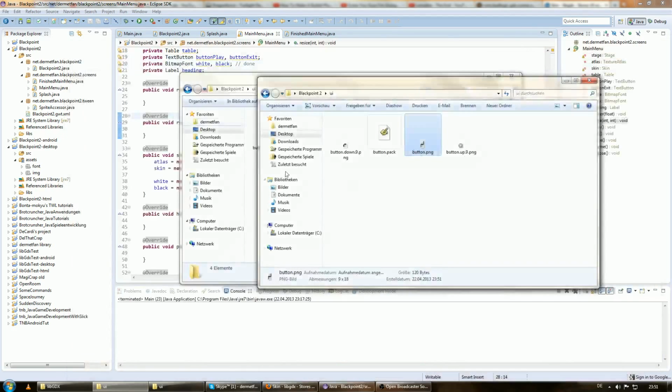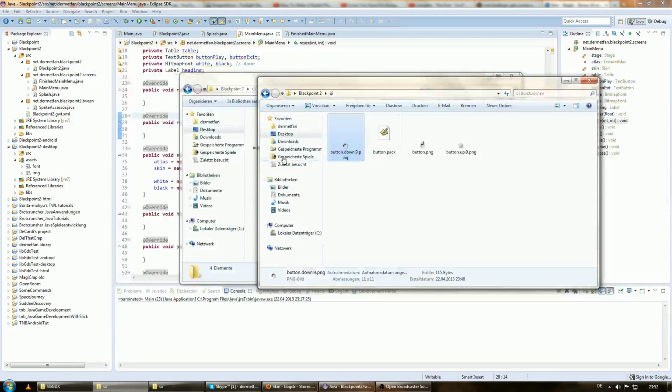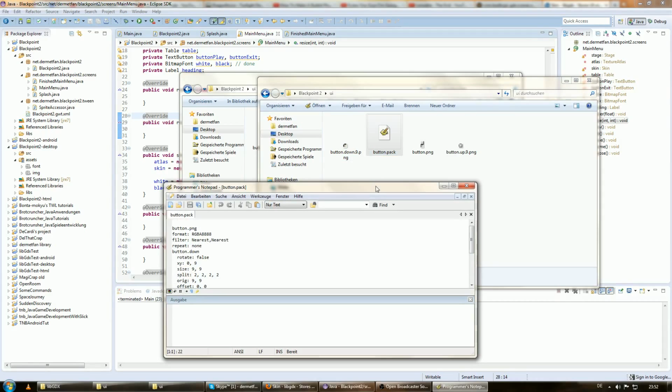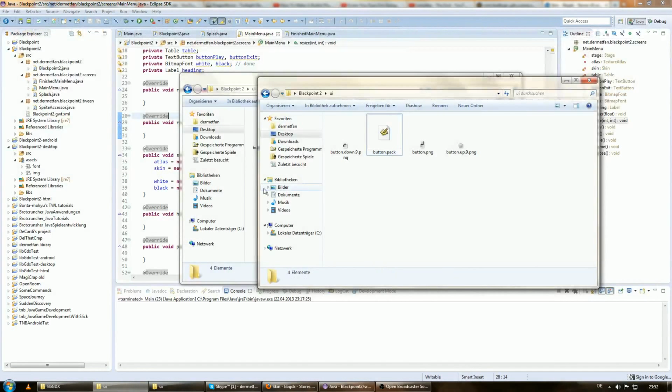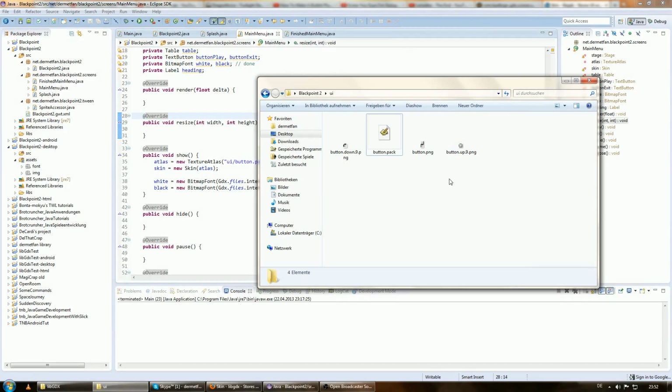So now you wonder, where do these black bars go that we just drew on them? Well, it removes them, because if the file name ends with .9 and then .png, it knows that it's a 9 patch, and that brings up this split stuff here, which we'll use in our program. The program will pretty much just use it by itself, so we don't need these two anymore. Let's actually just keep them. I don't know what we're going to use them for later.